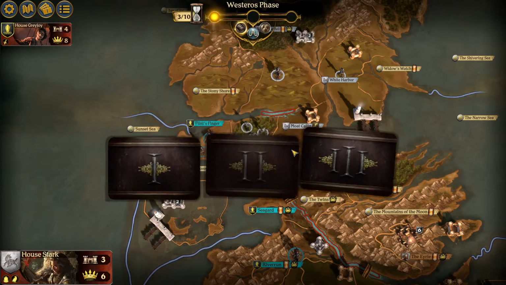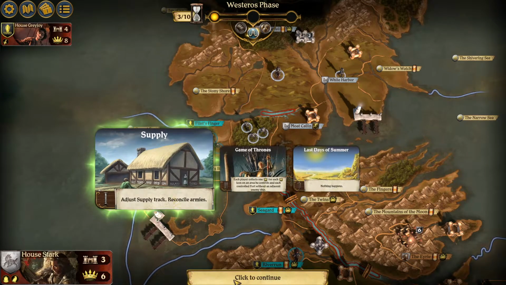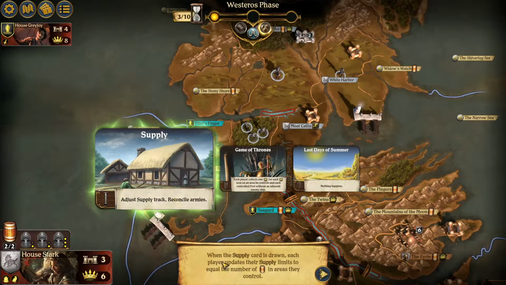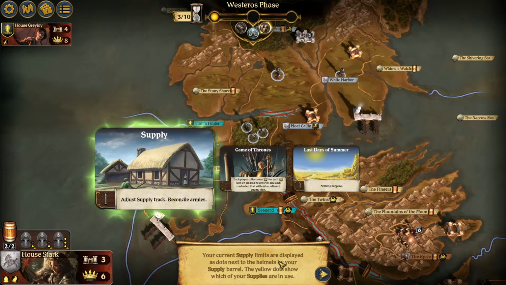Westeros phase. Adjust supply track, reconcile armies. Okay. When the supply card is drawn, each player updates their supply limits to equal the number of supplies in the areas they control. So we've got 2. Supplies determine the number of areas players may have with 2 or more units. Areas with a single unit do not require supplies. Your current supply limits are displayed as dots next to the helmets by your supply barrel. The yellow dots show which of your supplies are in use.